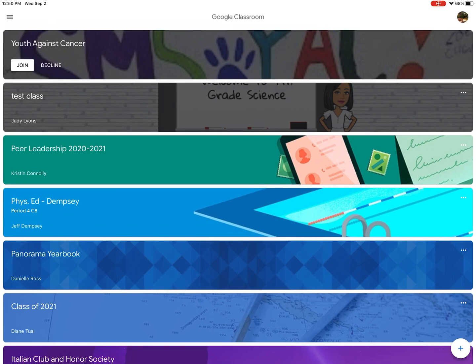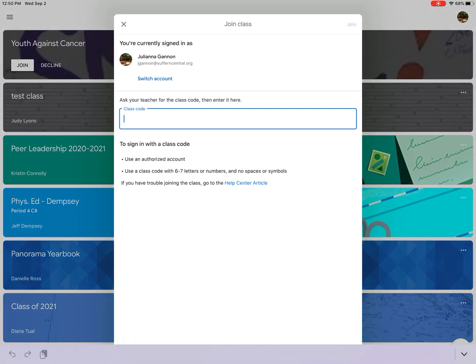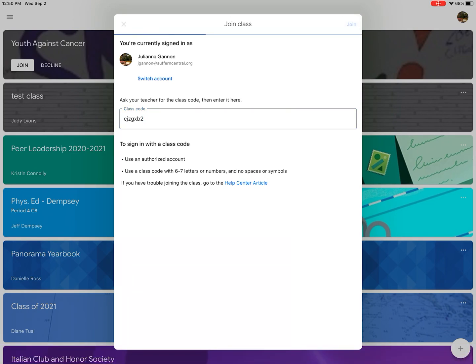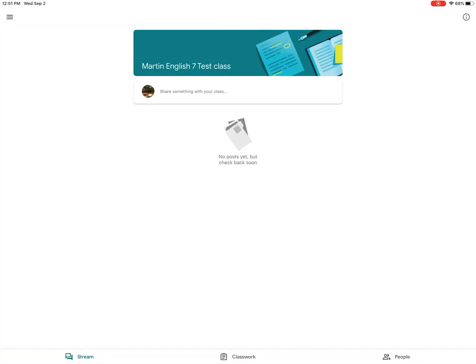The other way we would join a classroom, if the teacher hasn't already invited us, is by pressing the little plus sign in the lower left corner. That little white circle with the blue plus sign in it, we're going to click on that. It's going to pop up a little screen that asks for a classroom code. The teacher might give you a classroom code in an email, or perhaps they share it with you over an app like Remind. Whatever the code is, it's going to be a random assortment of letters and numbers. When we enter it, we can press join, and it will roll us right into that class. Okay? So notice this class pops right up and we've been entered into it.